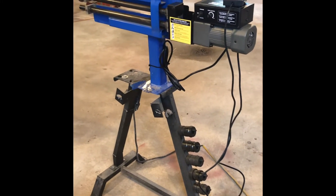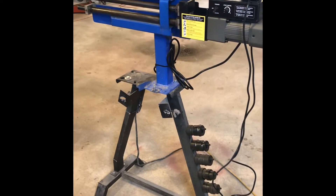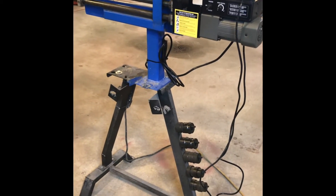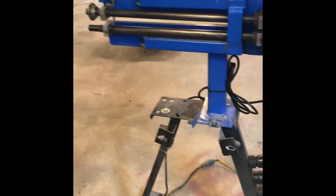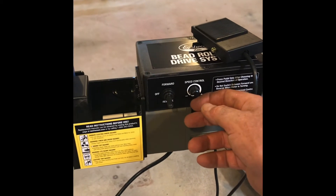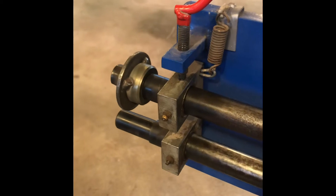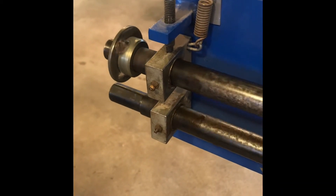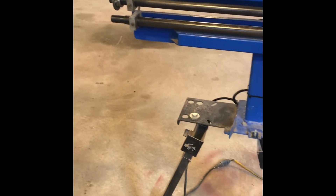About a half hour's worth of work — I gotta tell you, this is so impressive how this gets this little bead roller working. I welded some pegs onto that planishing hammer stand to put the dies on. Here's the controller — I'm on reverse, I can go to forward, and you can see on my homemade tip and die how nice that goes. I can speed it right up or slow her down, and when I let off she stops. That's the beautiful thing. Eastwood came through — this is a great way to make a cheap bead roller into a nice bead roller.